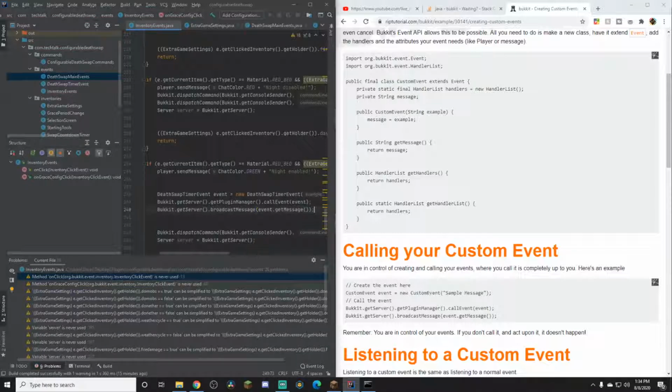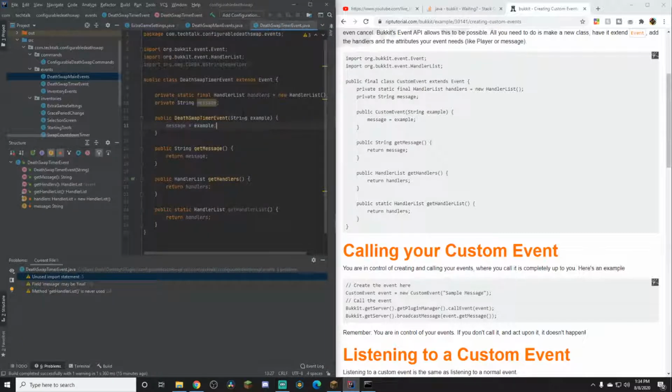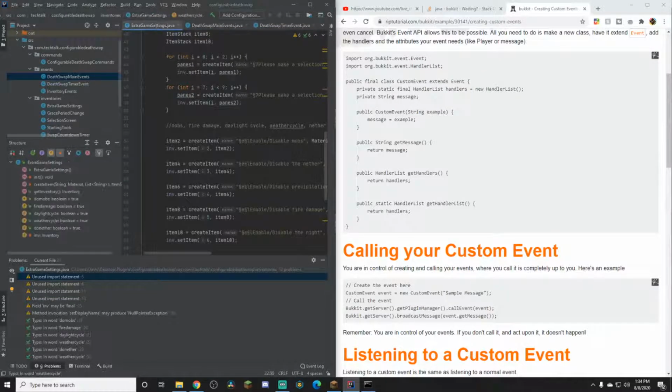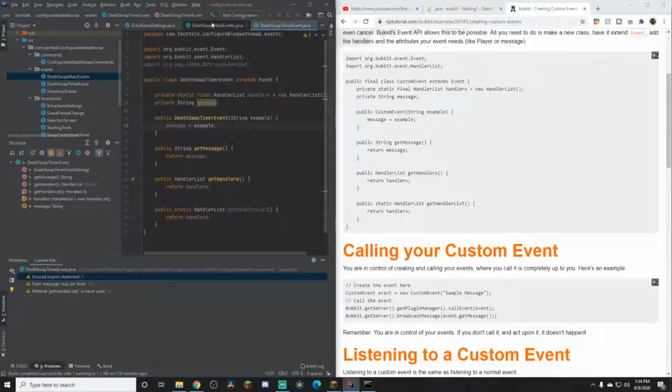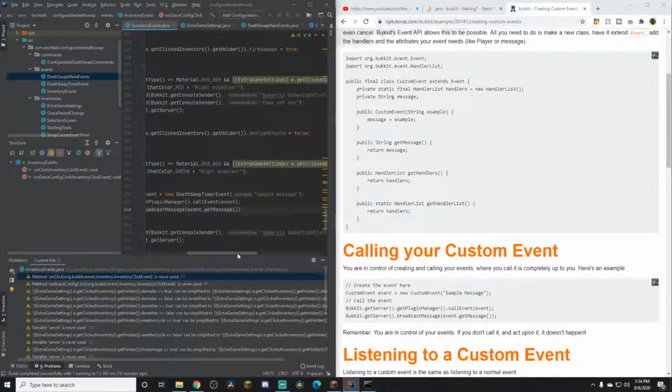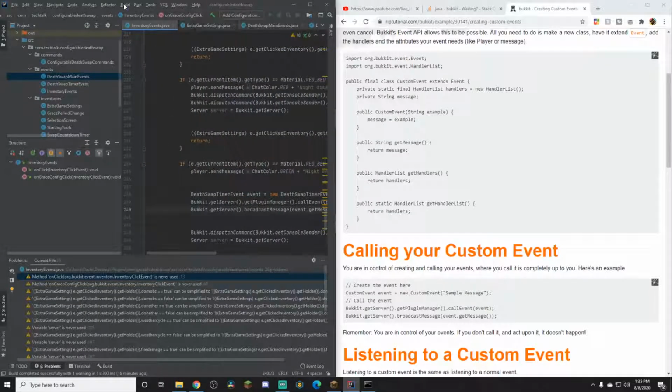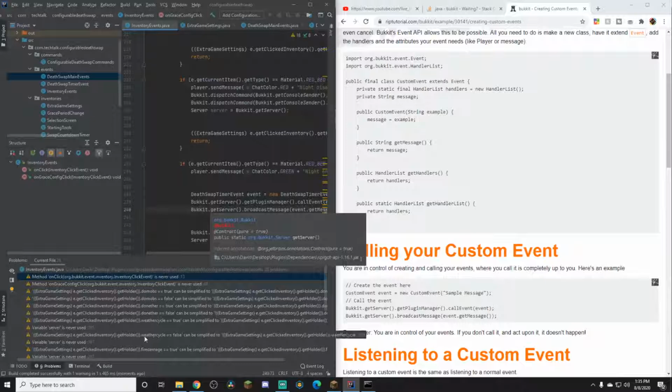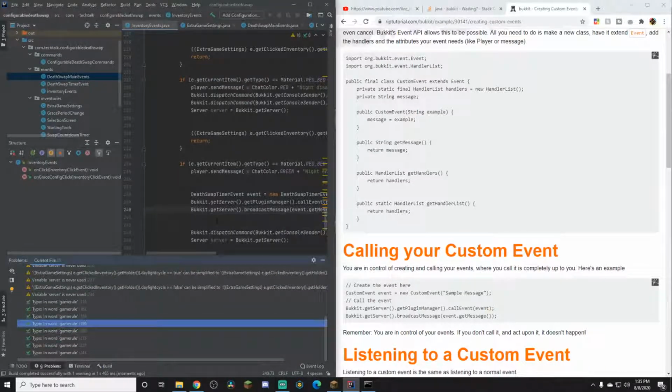Okay. And then in my event, getMessage will return the message, which would be example, but I thought we set the message somehow. Or is it example until you set the message? I bet it is. No? Okay, we're just gonna see what this does. Build artifacts, build. Okay, it seems to have worked. I don't care about typos.